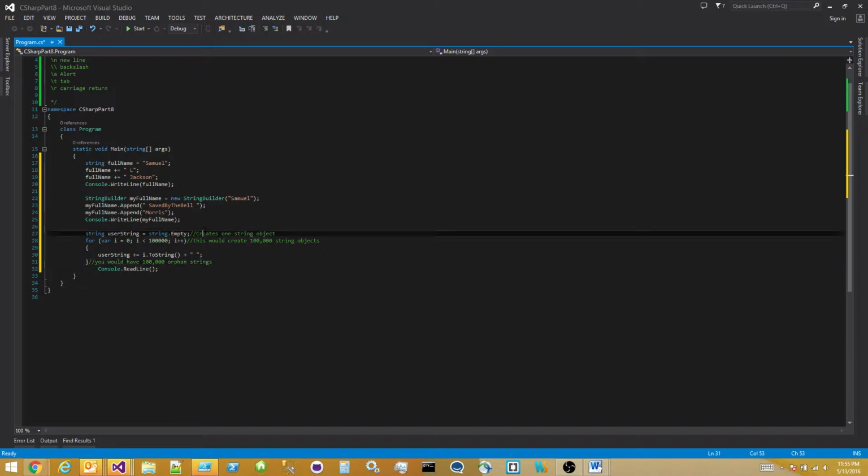So we create 1, then we create 100,000, we'd have 100,001, and now we'd have one that we are currently referencing, which would be the very last one, and then we'd have 100,000 string orphans just sitting there in memory. It's wasting space.